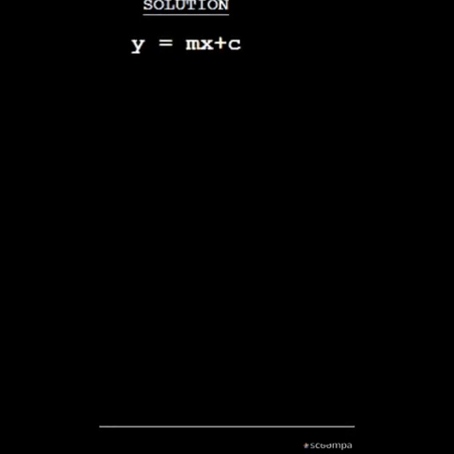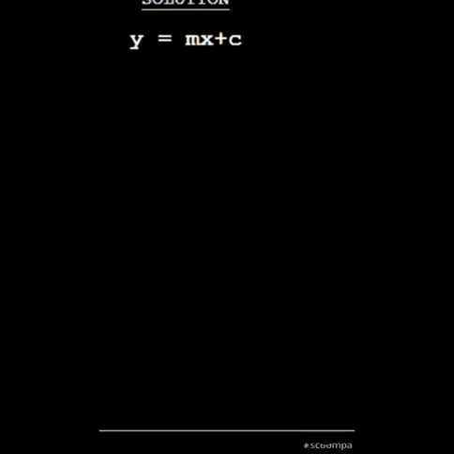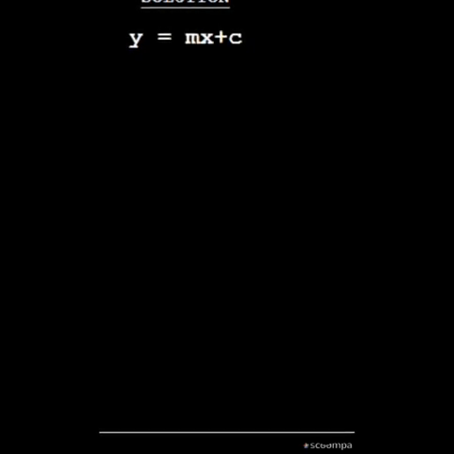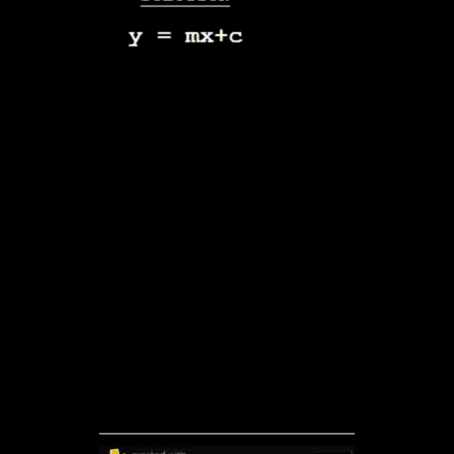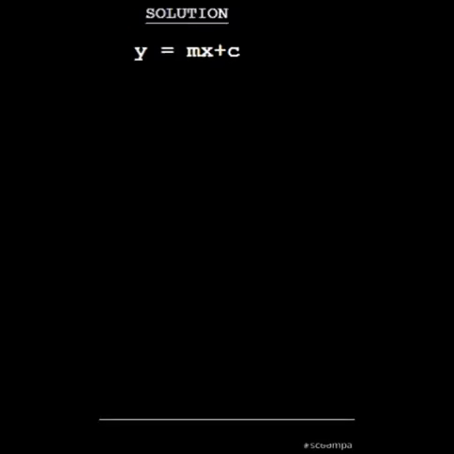The format of a straight line requires us to know the values of y, x, m and c. We know the values of all mentioned variables except the value of c. This means that we must find the value of c using the values that we already know. The next thing to be done is to find the value of c by substituting y, x, and m, as we know the values of those 3 variables.